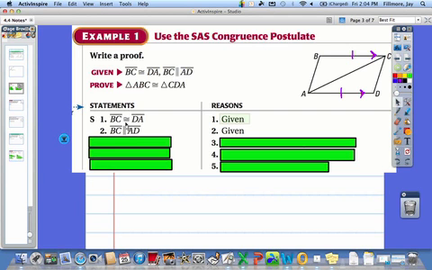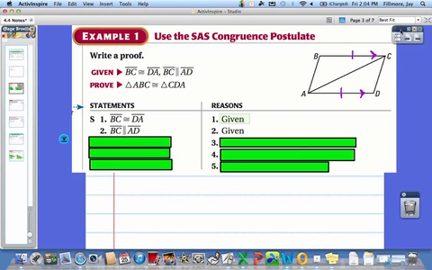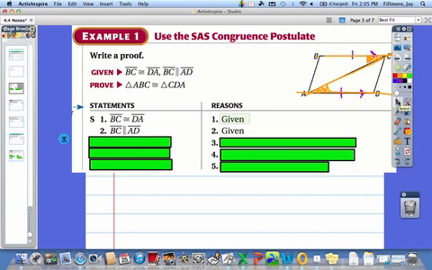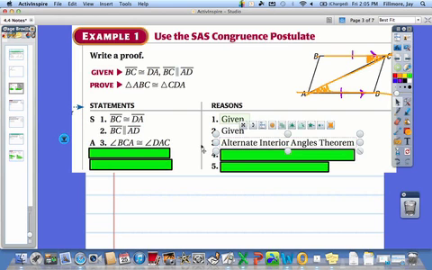You can keep them together as one statement and one reason, but this person decided to keep them separate because this is our first side, and this doesn't necessarily tell us anything about sides. Parallel lines are more useful for angles. So if we have two lines parallel, then we have special angle pairs formed here. If these are our two parallel lines, we have a transversal. Because we have a transversal, special angle pairs are formed, like alternate interiors. So these alternate interior angles are going to be congruent because our lines are parallel. That gives us our angle that we needed.